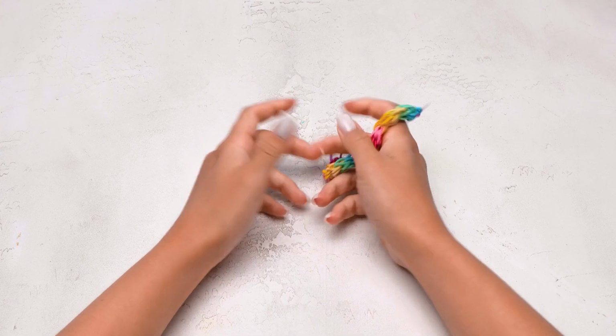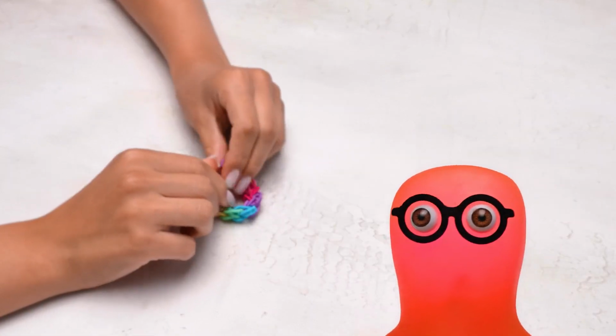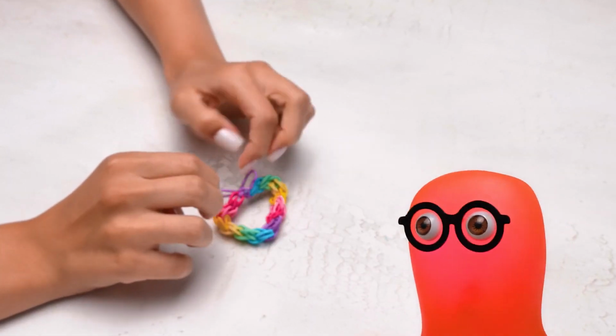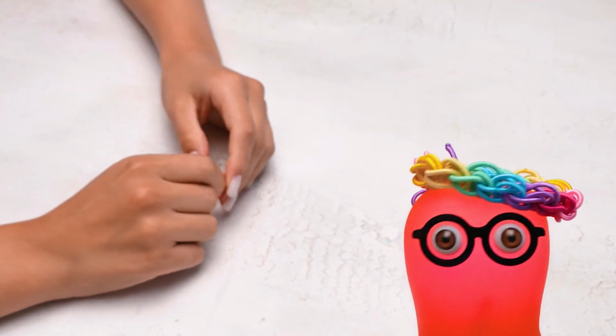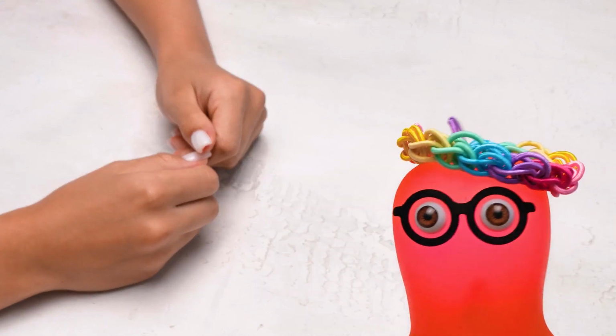Check this out! Ow! Thanks, Sam. Let's just tie it up then. Shiver me cheddars, it looks amazing. Let me put it on, please! Here you go. So, how do I look? Awesome. Just enough to charm a prince.